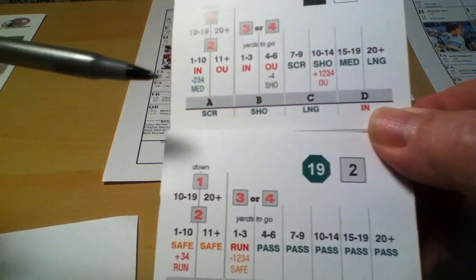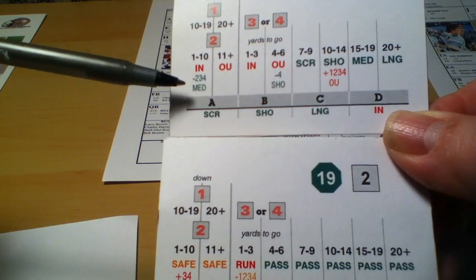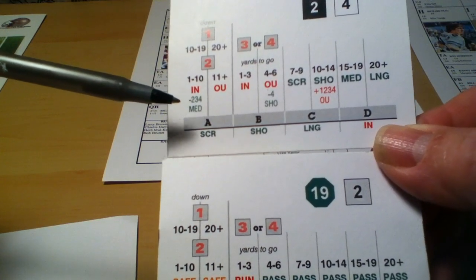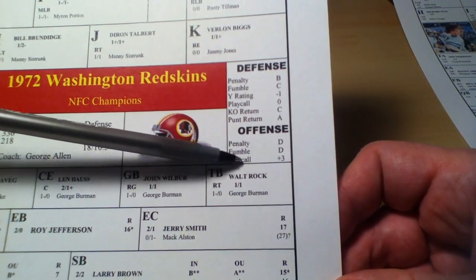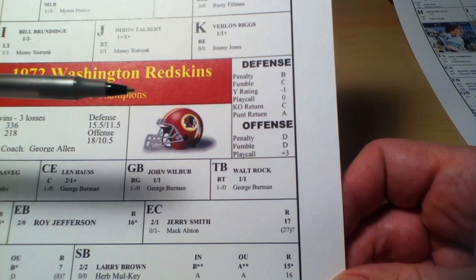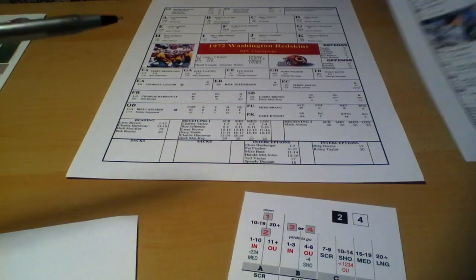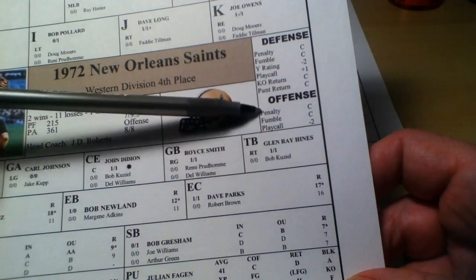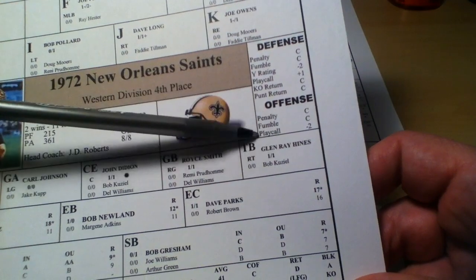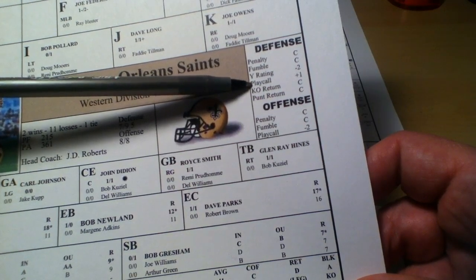Now, you'll notice there's some smaller writing below that, and that's using the team tendency ratings that come with some of the sets. For instance, you have the Washington Redskins. On offense, their play call is +3, which means they're going to run the ball a lot more than normal. And their defense play call rating is 0. Say they're playing against the Saints. The Saints offense play call is -2, which means they're more of a passing offense. And their defense play call is +1.